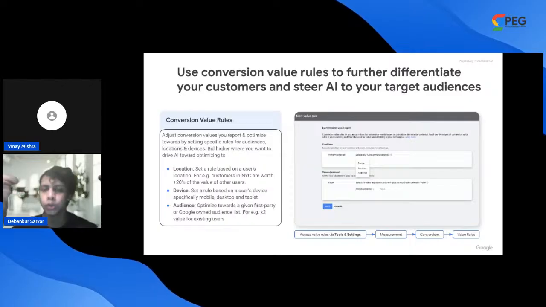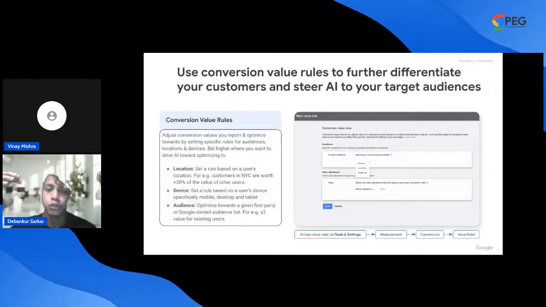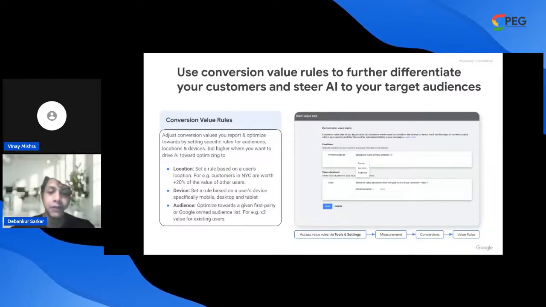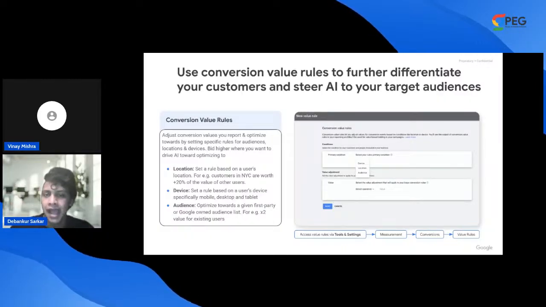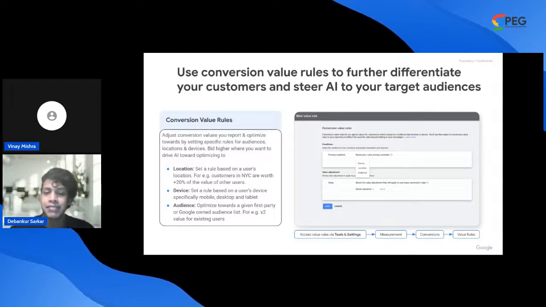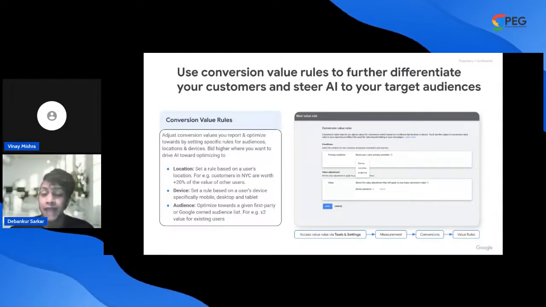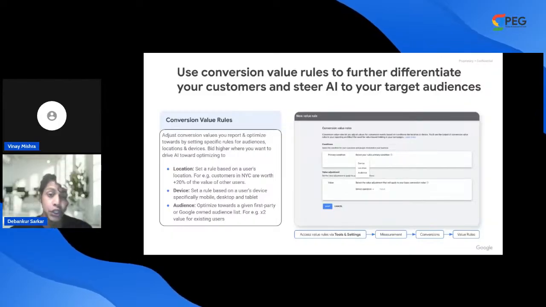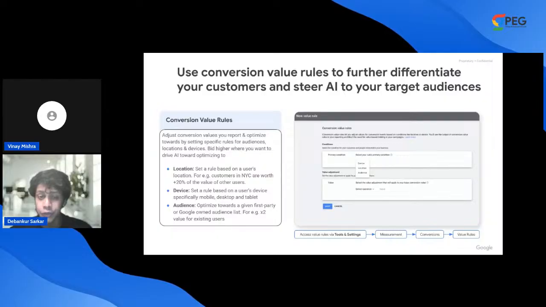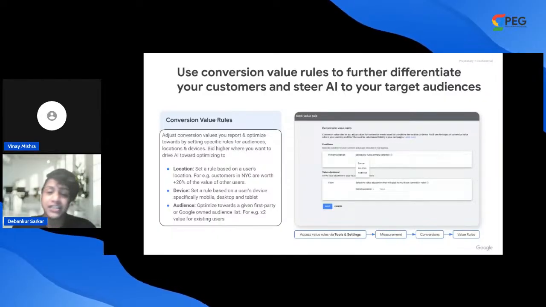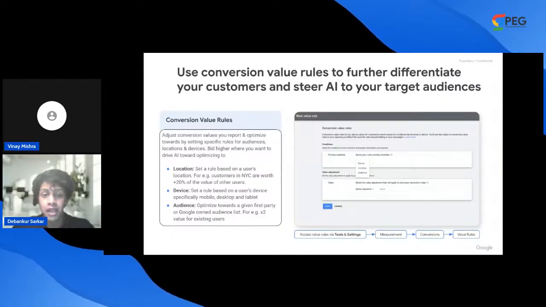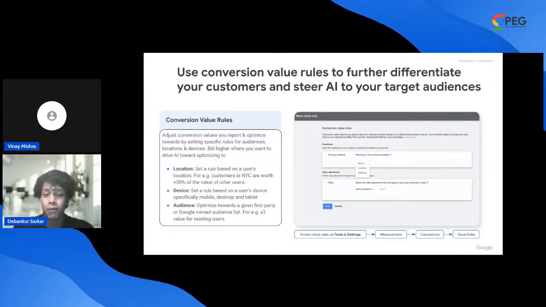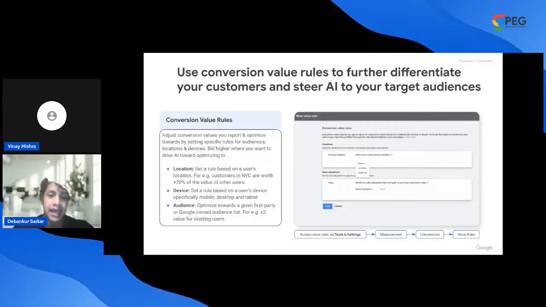And you can simply use, in this case, your conversion value rules to assign higher values to the conversions from these specific segments. So, for example, if you know that a customer in New York City has a higher average order value, then you can simply set a rule to increase the value of conversions from that specific location. Or let's say if you want to prioritize conversions from existing customers, you can again assign a higher value to their actions as well. And you can even adjust values based on device used. There's just one thing to remember: if conversions from mobile devices are more valuable to your business, you can simply assign the value there as well.